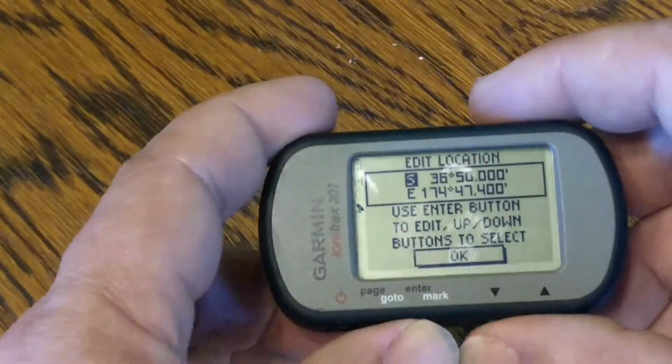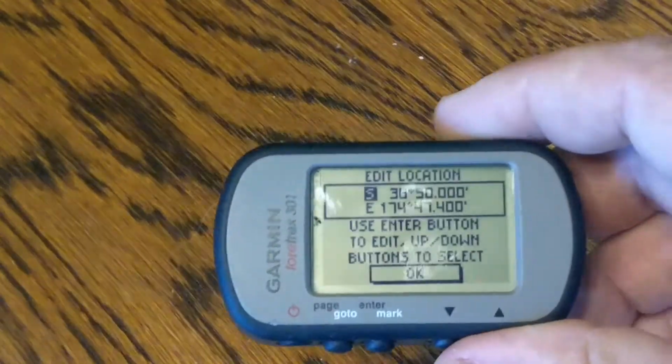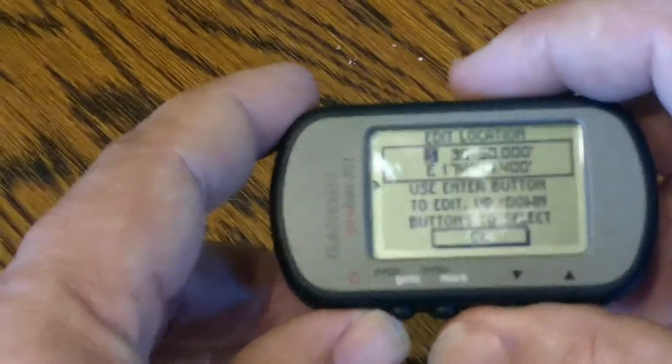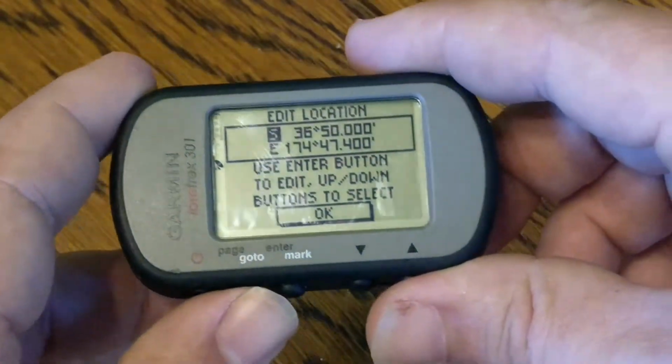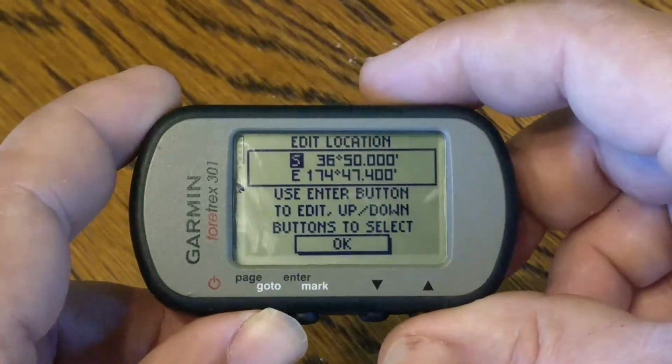It's a bit fiddly and it takes a long time. You're far better off generally to edit them using Garmin Basecamp, which is free software for the computer, and then you load them in.